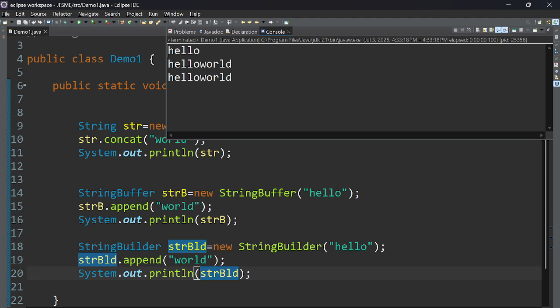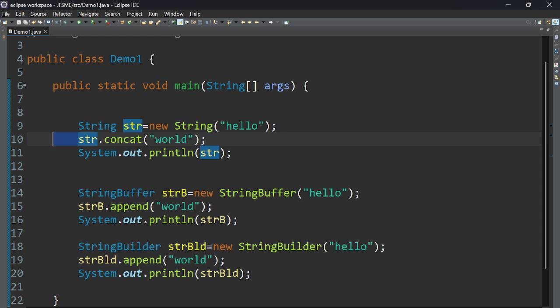If no reference is given, as here, the newly created object is lost in memory. Here also I have not given any reference, and here also. Since this is the object of a buffer and this is the object of a builder, both are mutable, and the same object itself is modified rather than creating a new object. So this is the difference between string and StringBuffer, StringBuilder.